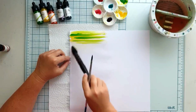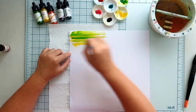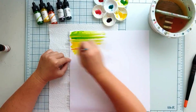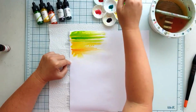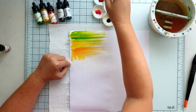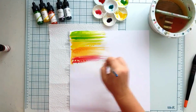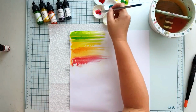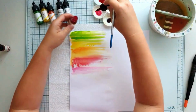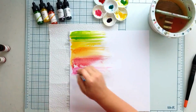I used a big brush to make my cardstock wet on the left side of the paper where I want to create my rainbow. In this cardstock, the water soaks in, but not too quick. This cardstock is really smooth and it takes a little time until the water soaks in. And this time I use to put my paint on it and it spreads beautifully. But I really have to be quick and I have to be careful not to overwork the cardstock.